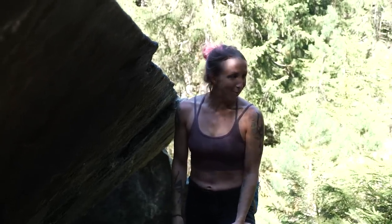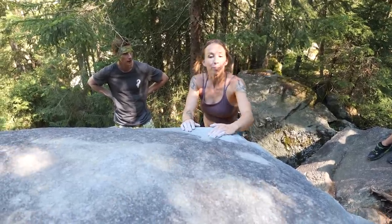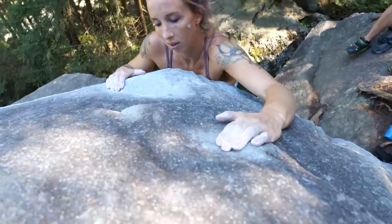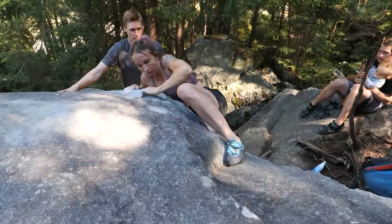Looks so solid. Get the mantle locked, rest, and then it's yours. Because I think it is a good thing to try the mantle, because that seems to be the crux move. What even do I have? There's nothing. Yeah, what you're holding is something, and this is a little something, but they're not the grade. No. Yeah, get into the toe.